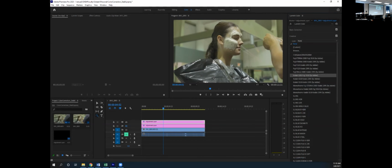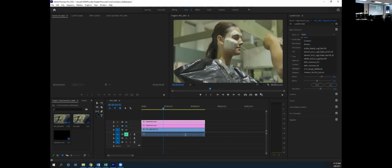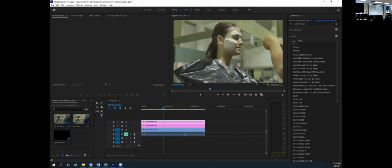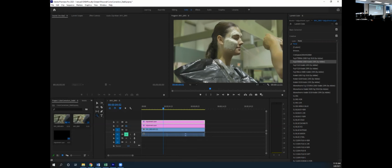So you see we have this look here. This is more of that filter system here. So the difference between the LUT and the look is more of a filter. However, you can also be like, hey, I know that I really want my footage to look like it was shot on 35mm film. There is a look that'll make it look like it was shot on 35mm film without you having to do anything. It'll just do it. It's a filter. We'll look at that later. But they're pretty cool.